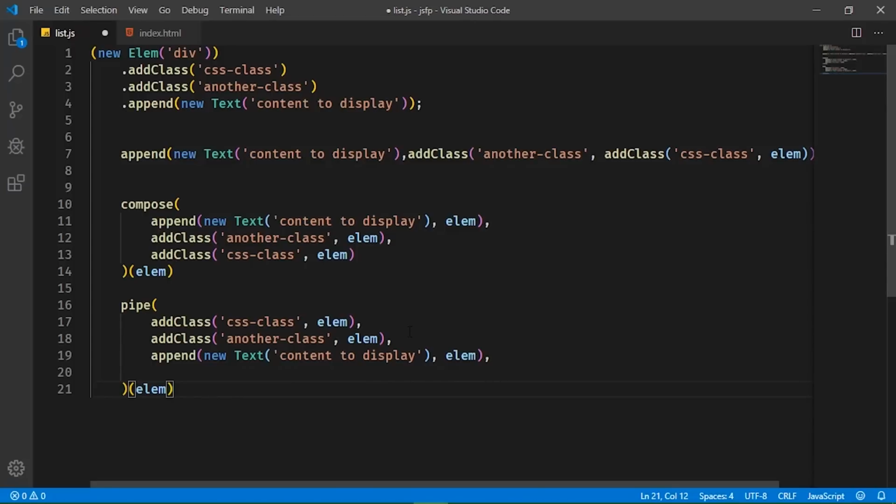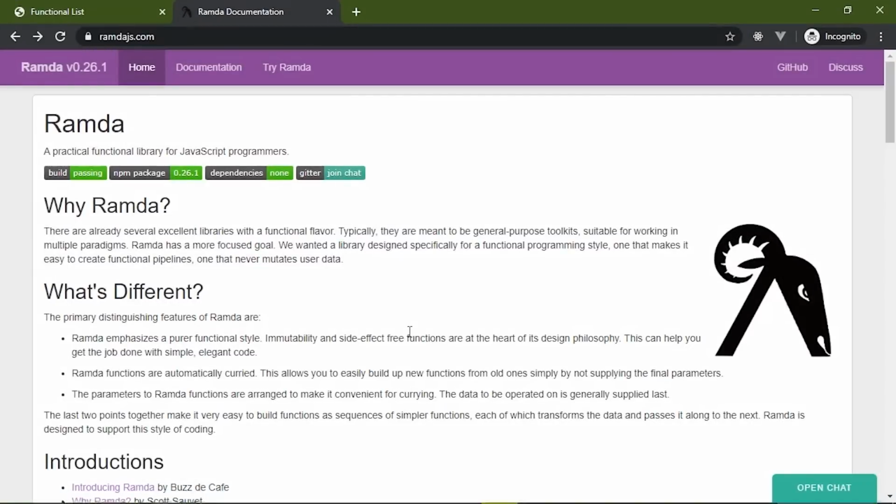Or we could rely upon a third party to give us that capability. And that's what we are going to do so that we don't get off into the weeds of implementing these things. I just want to use these things. Now, there are many libraries that give us functional utilities, but Ramda is one that is built specifically for functional programming.